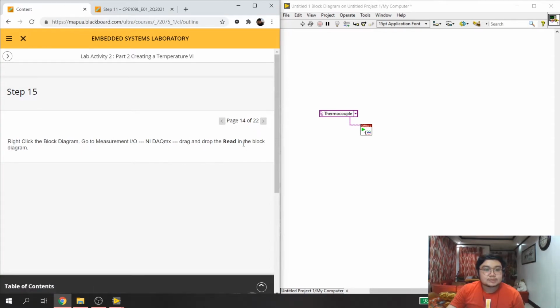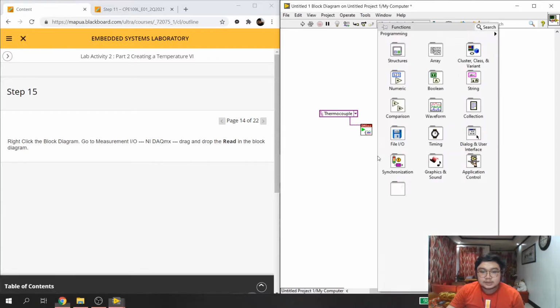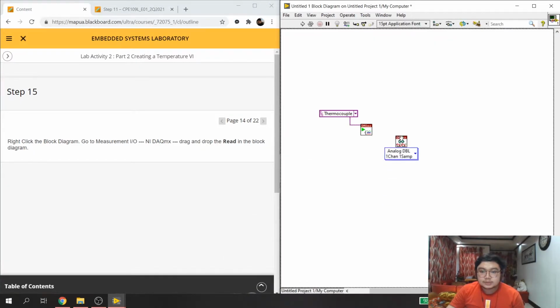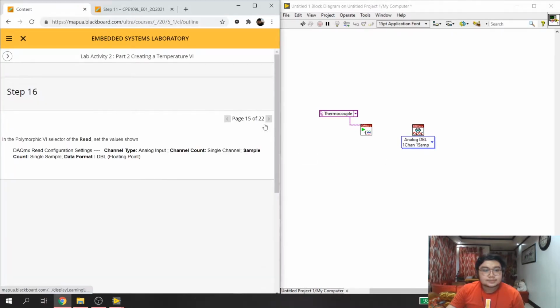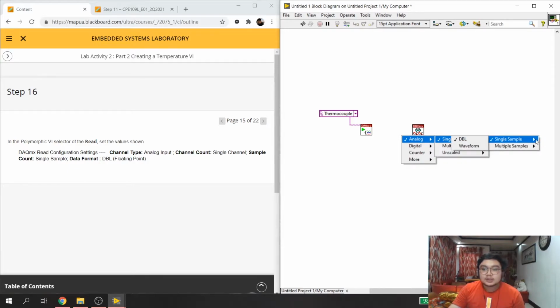Next, drag and drop the read in the block diagram. Channel type: analog input, single channel, single sample, then DBL floating point.